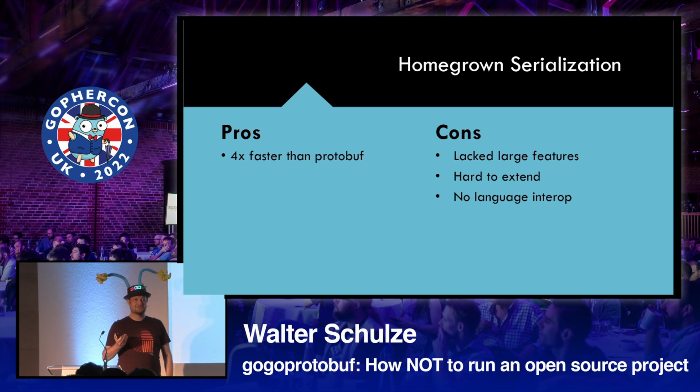So back in 2011, we were writing a distributed database from scratch. And it had a serializer for the metadata that was like 4 times as fast as protocol buffers. But it had a lot of other problems. It wasn't orthogonal, so we couldn't compose different things. It lacked a lot of features we wanted. It was hard to maintain. It was hard to extend. And it didn't allow any language interop, which is pretty weird if you're a new team using Go and no one else in your company can use your database.